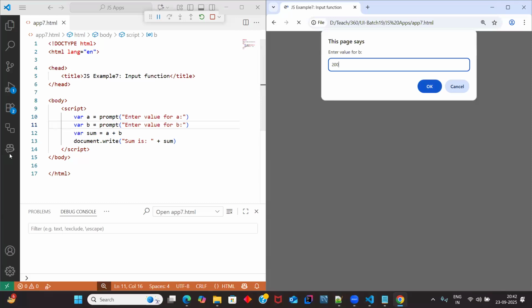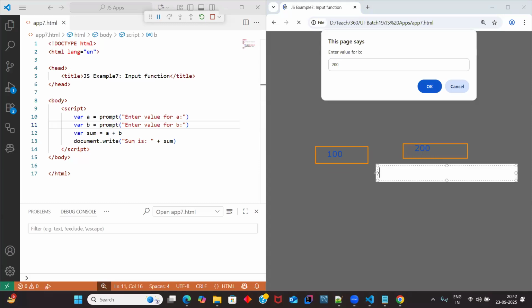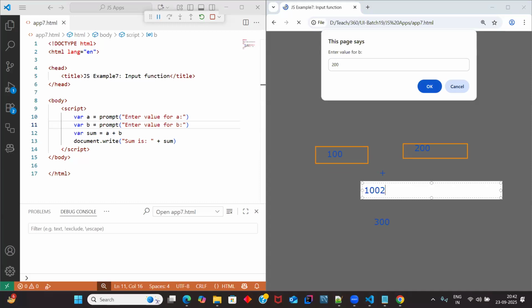Guys, what you did here, there are 2 text fields, right? In the first text field you entered 100, right? In the second text field you entered 200, right? Now here you are doing a plus operator. Your expectation was 300, right? Your expectation was 300, but it will not be 300, guys, it will be 100 and 200. The reason is, whatever value we entered here and whatever value you entered, both will be concatenated, guys. It's not addition.